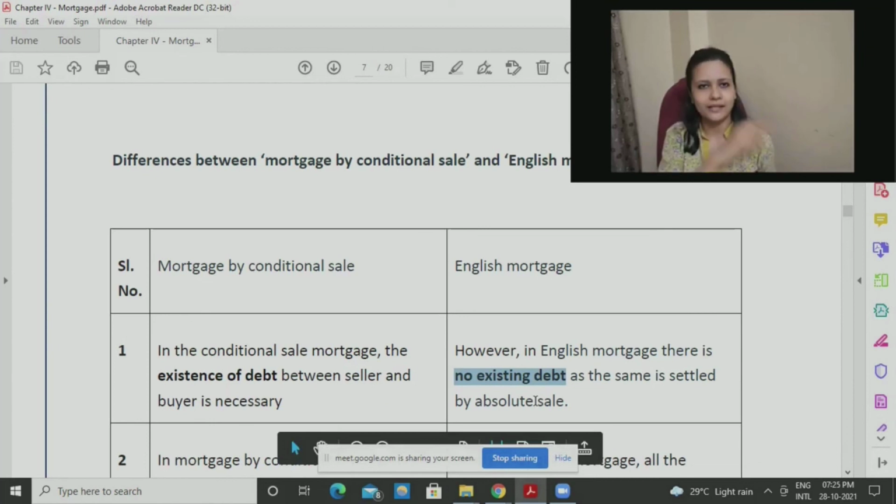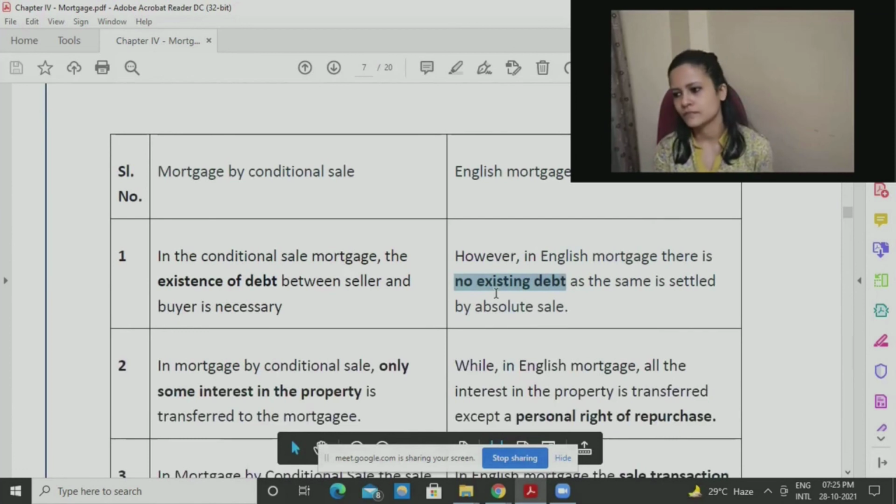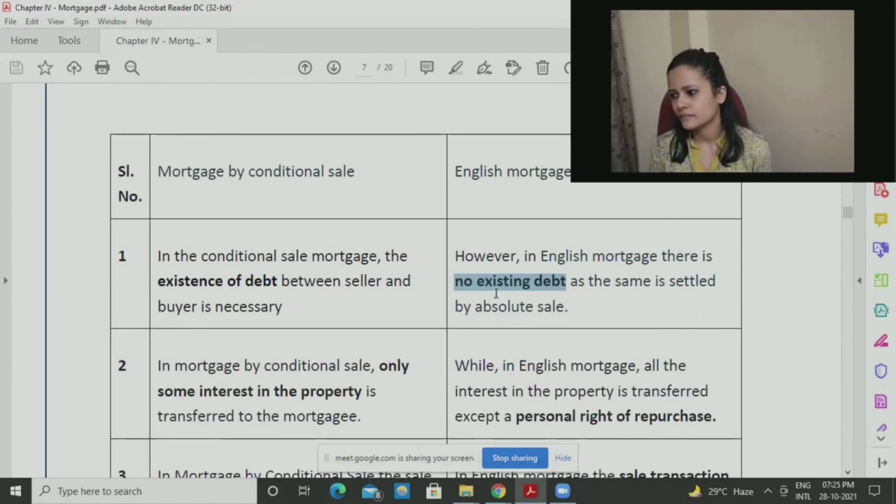You gave money, this person gave property. Ma'am, there will be a time specified in this English mortgage, right? Yes. So it's like a transfer with an absolute alienation for a specified time, right? Like the transferee cannot sell that property to anyone else in that time, even though he is enjoying the absolute ownership of that land. Yes, because he needs to wait for that given duration. Okay. So if there is a question regarding whether there is an exception to absolute transfer of property, can we cite this?